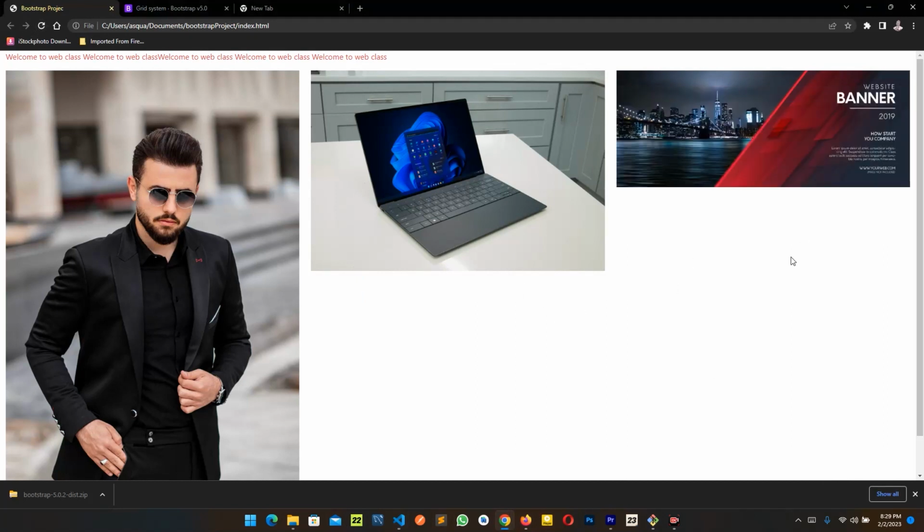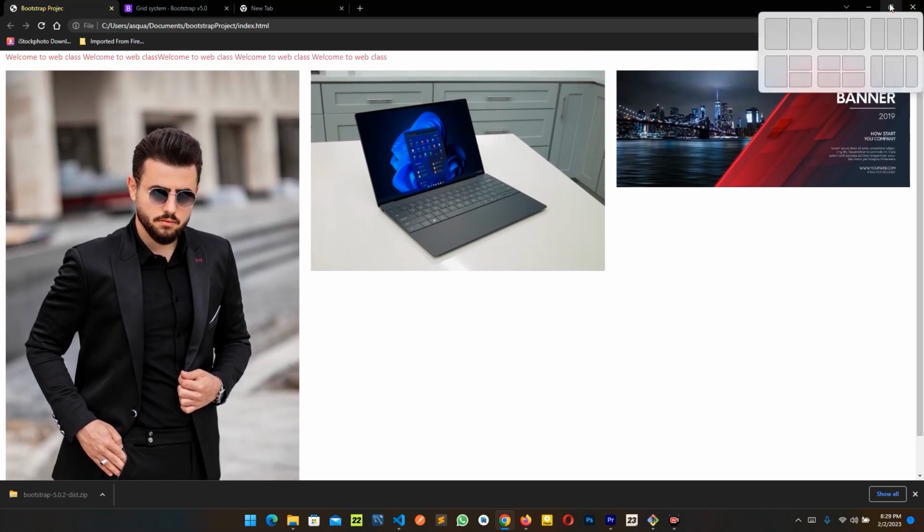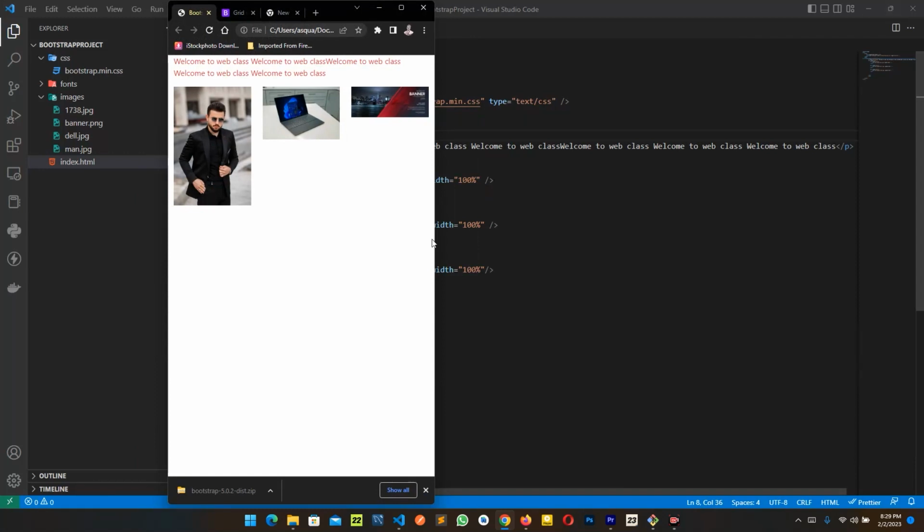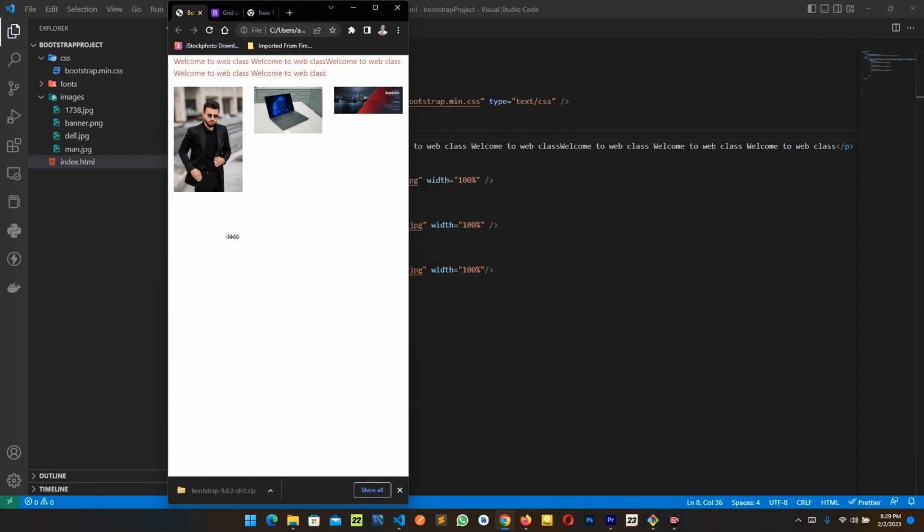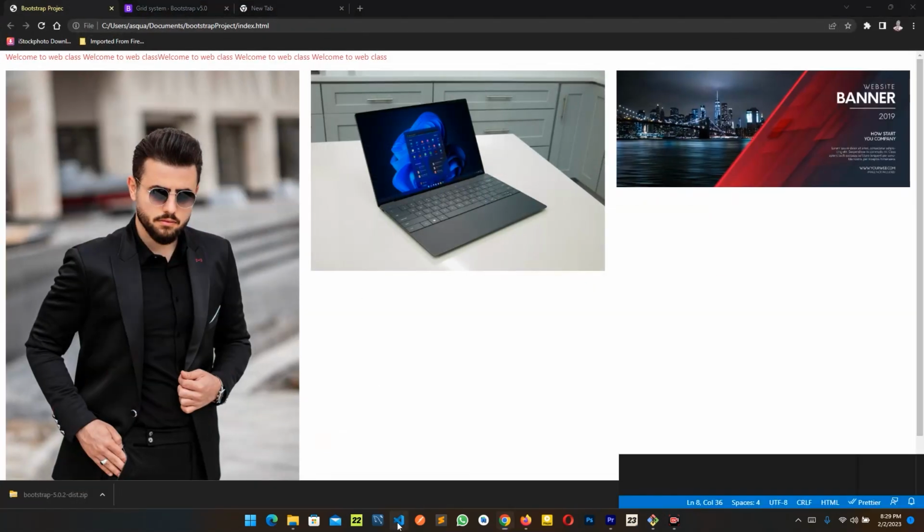That's 4, 4, 4. Okay, now this is where I'm going. Now let's look at this. Let's assume I want to break into a mobile app. You see, the more the screen goes smaller, they just keep fitting 4, 4, 4. That means if we have a screen smaller than this, a mobile phone or a mobile app, sorry, a mobile phone, we'll get everything on the same line and they'll be so small. So that is where the sizes come in.